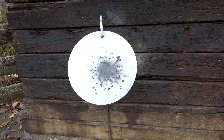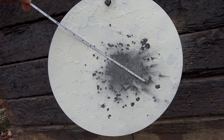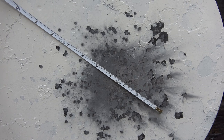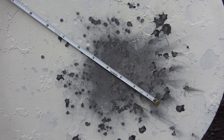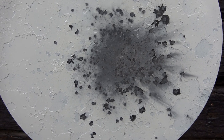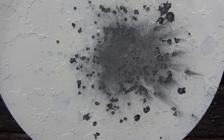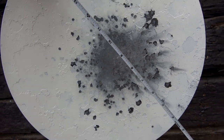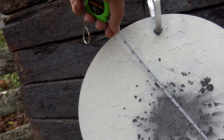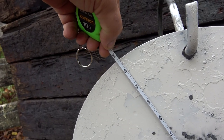All right. So as you can see here, that pattern measures about 5.5 or 6 inches, the core of the pattern, and that would just destroy, you know, a dead on hit on a grouse or a rabbit. It is just going to destroy it to the point you won't even be able to enjoy it. And just for reference, this target is almost 16 inches in diameter. It's about 15 3/4.